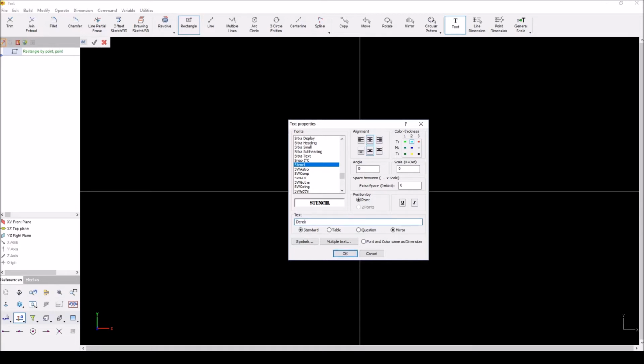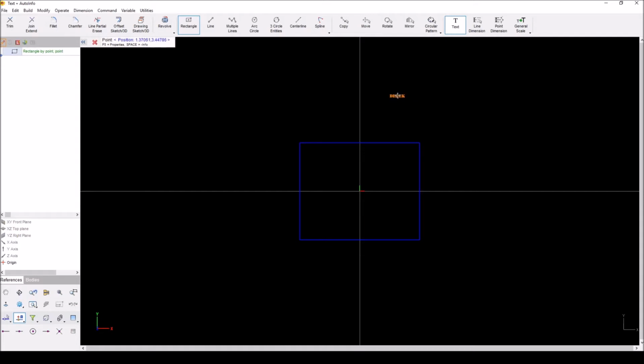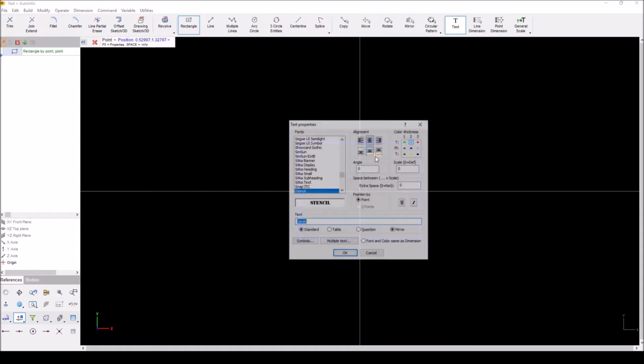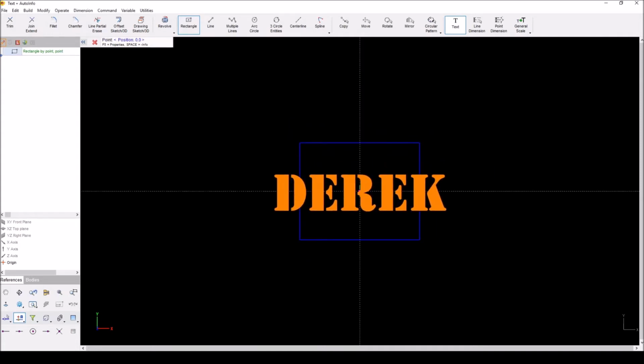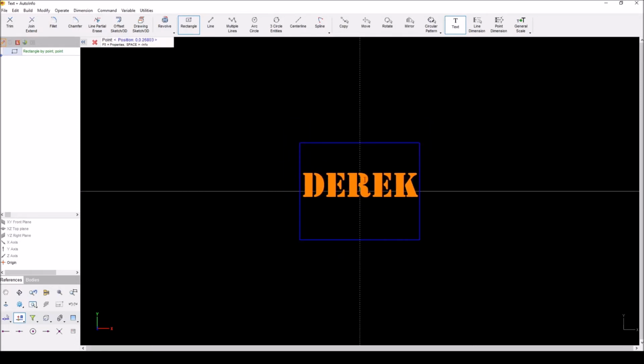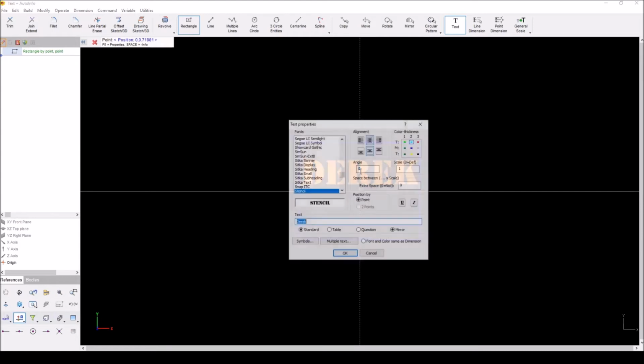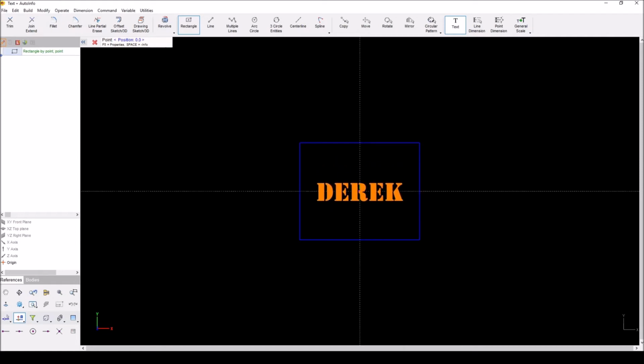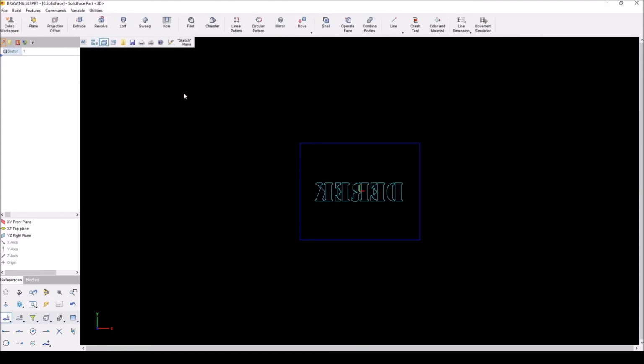So I'm going to go ahead and put my name in here. I'll type Derek. As you can see, it creates that text. I can go back in F5 properties, and I can make it bigger or whatever. So say we'll put 1.5, and I'll hit enter. You can see it's 1.5 times bigger. It's huge, right? Well, what if I just do 1 instead of scale? That's a lot better. You know what? I'll bump it down even more. I'll put 0.75. Oh, that's pretty nice. Now let's drop it down at the origin right there. All right, now I'll hit cancel.